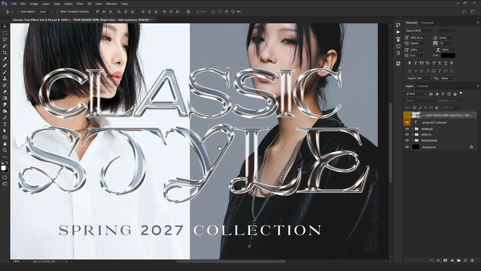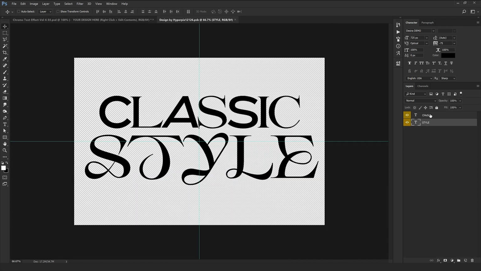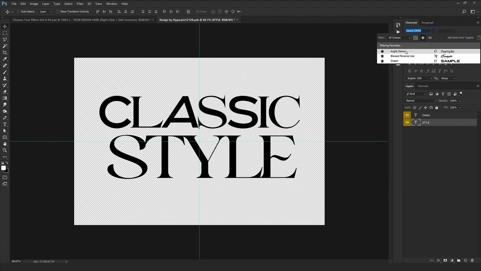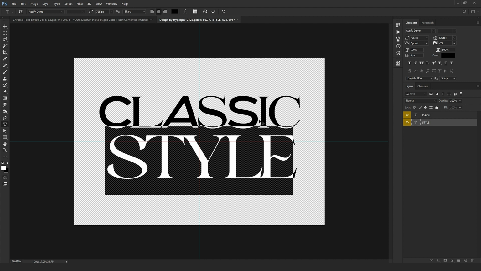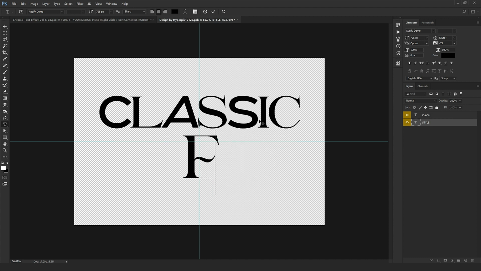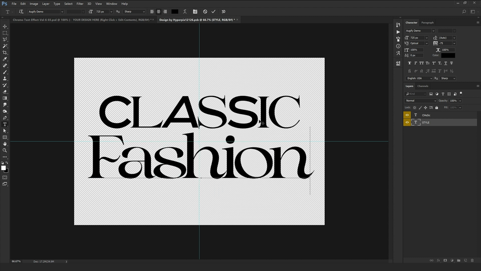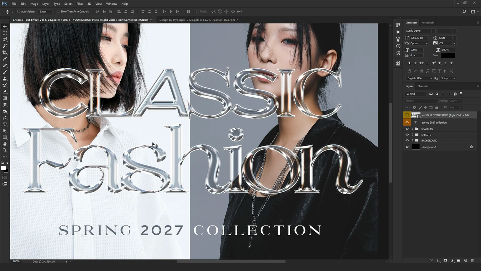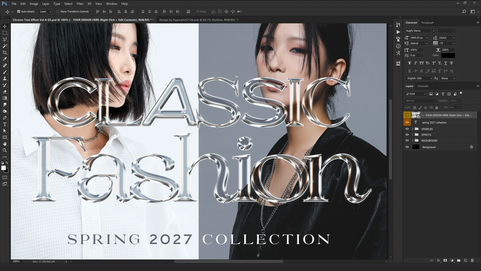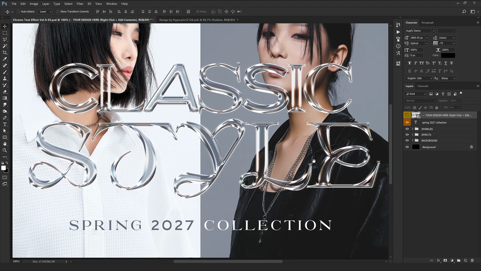Just pay attention to the details. It's one of the most brilliant glass styles which is created up to now for Photoshop, I promise you. So you can also edit and change the font. I'm just going to go with one more font right now. Here we go, I'm going to just type something here. And as you see, we have the effect right here. It's absolutely pretty.